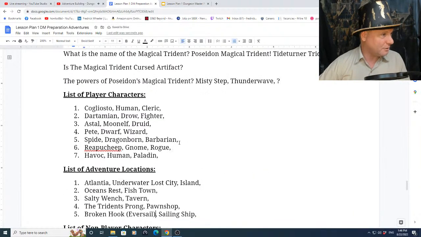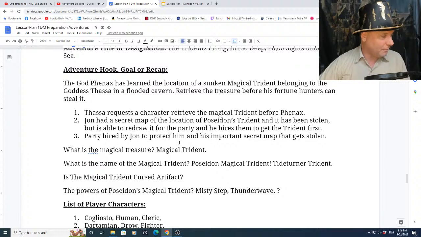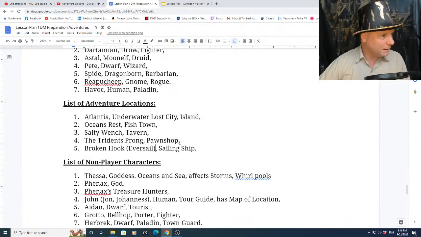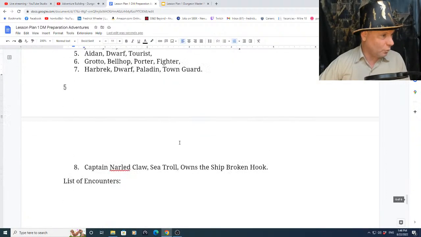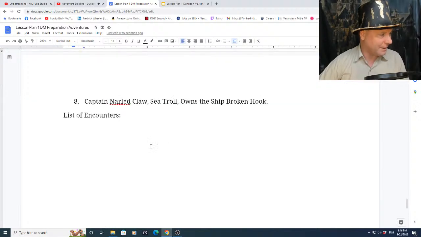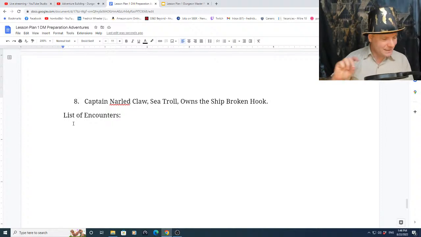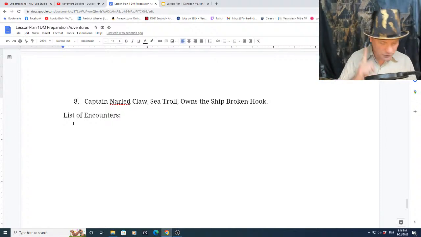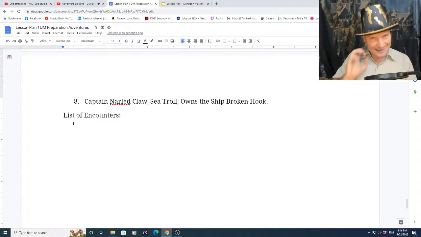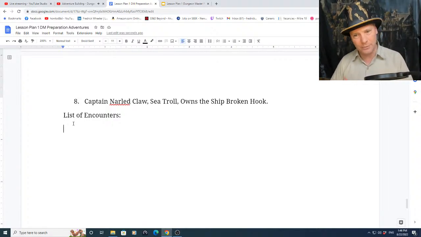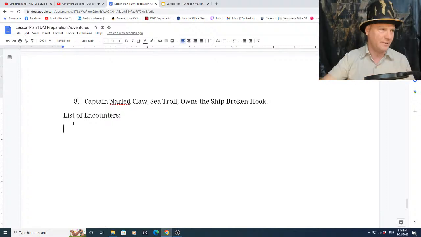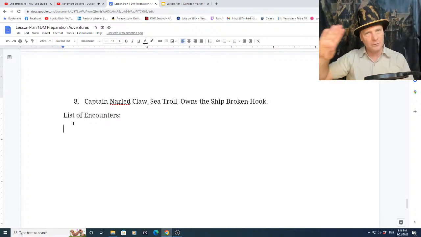Okay, so we are not finished. We have most of the bits and pieces we require. And this is in skeletal form, and we've been working for just under an hour. We haven't quite got to the hour point, I don't believe so anyway. We need some encounters. Now, what we want to do is focus on Atlanta, the actual underground cave location. That's where we want to put everything, rather than spreading it out.